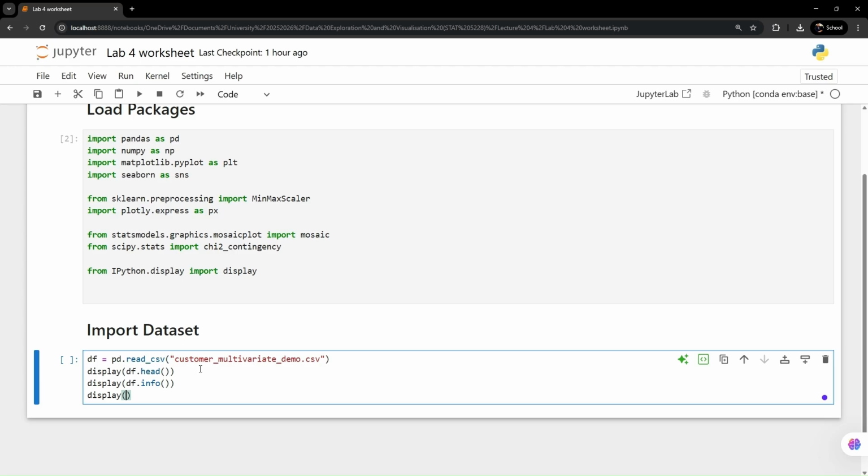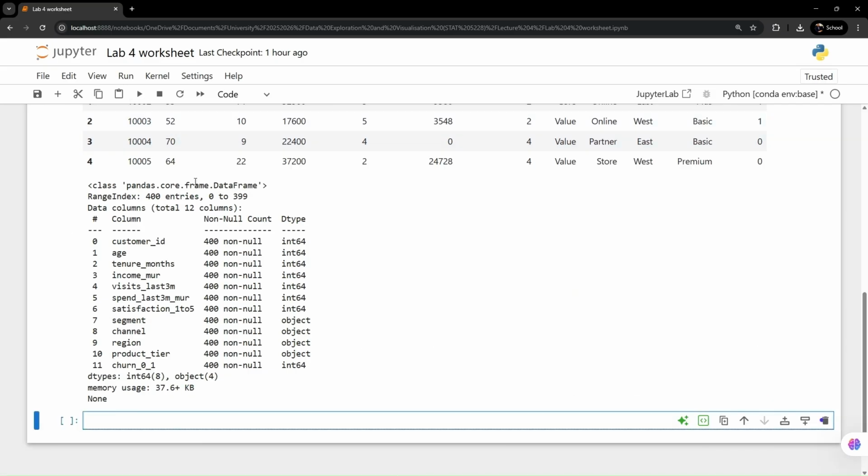Otherwise, some of this information will not be available and not seen. Okay, that's one thing. And then I'm going to say display df.describe. Well, there's no need for that. In fact, let's skip that part for describing numeric vectors, because that doesn't bring much information. Sorry about that.